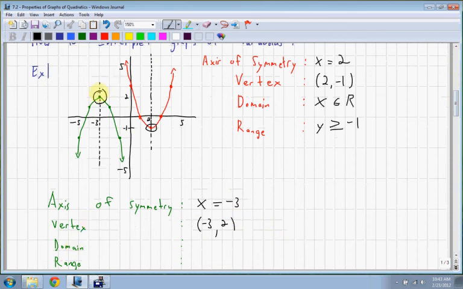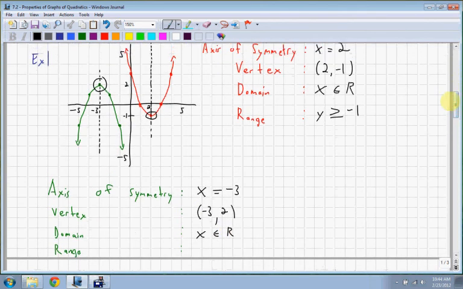The domain, for all parabolas, is always the same, unless they're shaped left to right. You can have parabolas shaped like that, in which case your domain is bigger than your vertex point, but I don't think you see those in grade 11. So for this one, your domain, again, x is an element of all real numbers. It's anything. Your range, now this time I know it keeps on going down and down forever. So it's going to be y less than or equal to. And what's that top point? Well, it's just 2, right? Because it's just the y value of my vertex point.